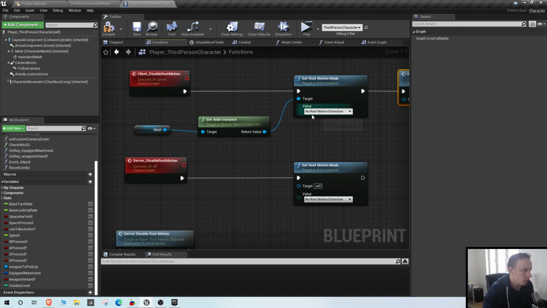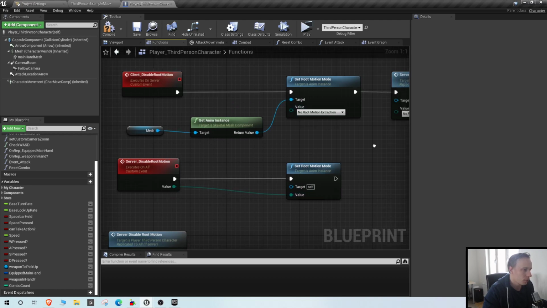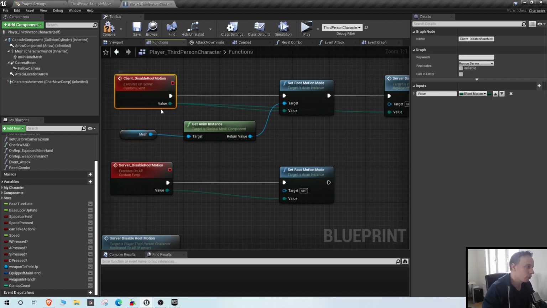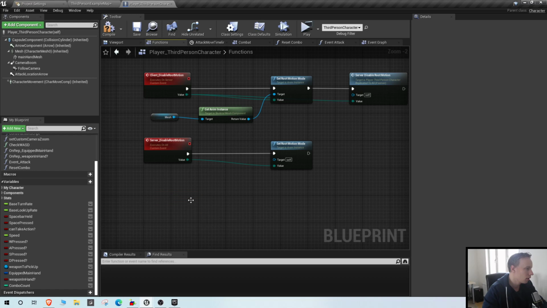So here we have a, and then we're gonna pull this one through, and we're gonna drag them both through. So all the references go straight through. So now we can set what root motion mode we want from this client disable root motion function, and it should be replicated, I believe.